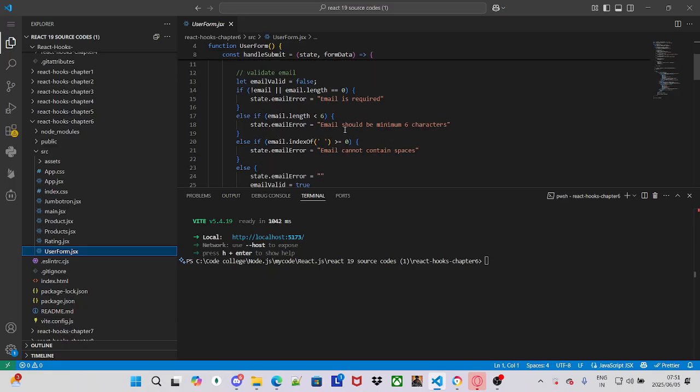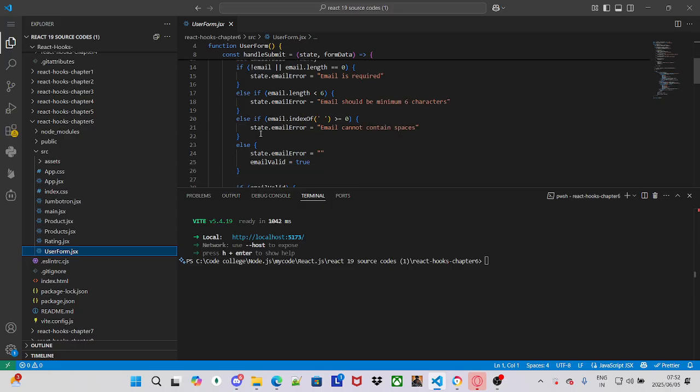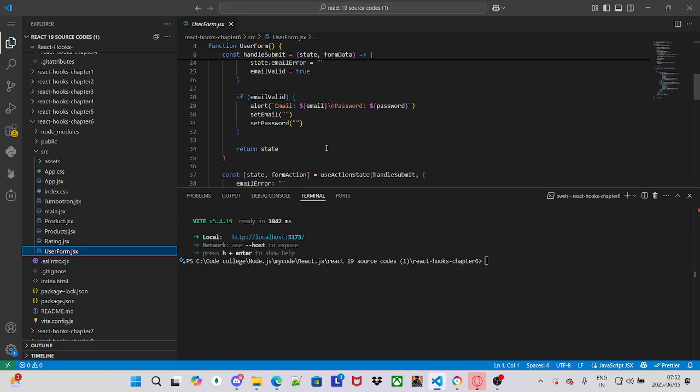And if the user has not met the requirement of less than 6 characters, an email prompt will say email should be minimum 6 characters. And if the user puts in an email that has spaces, it will state an email error saying email cannot contain spaces.